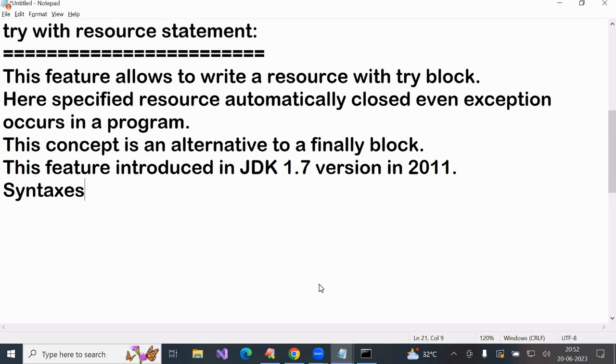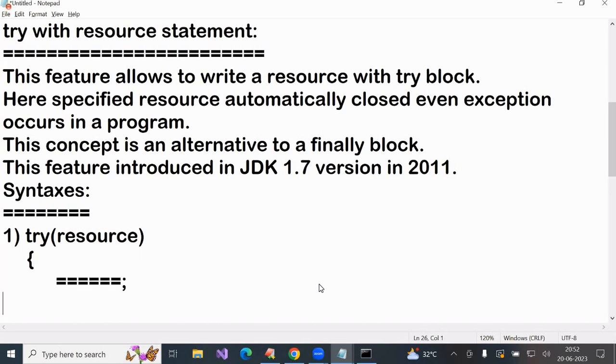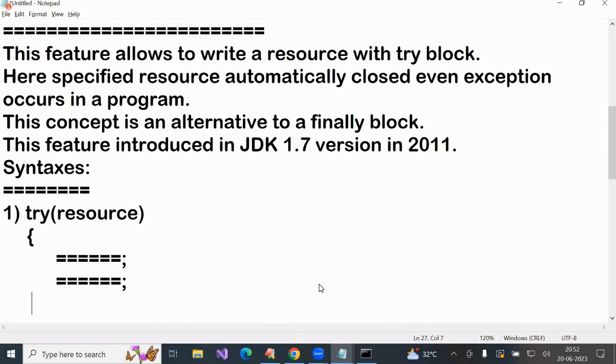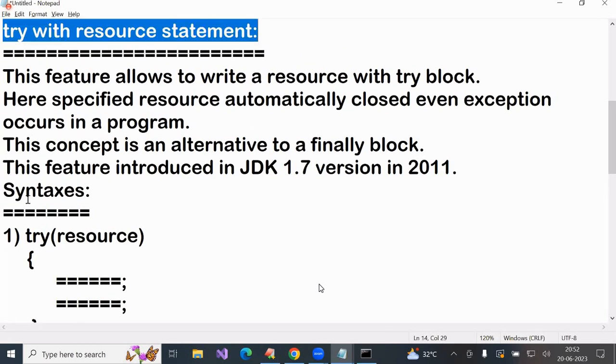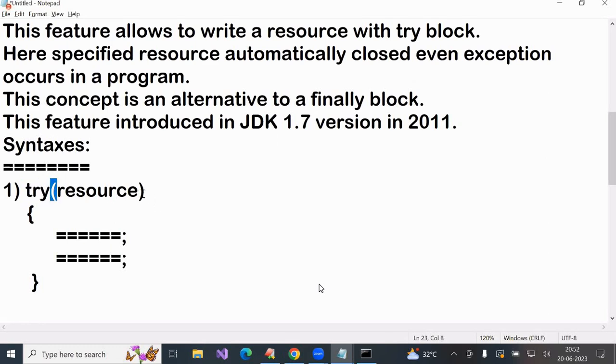The syntax is, one resource is there, like this: try, left parenthesis, resource, right parenthesis.